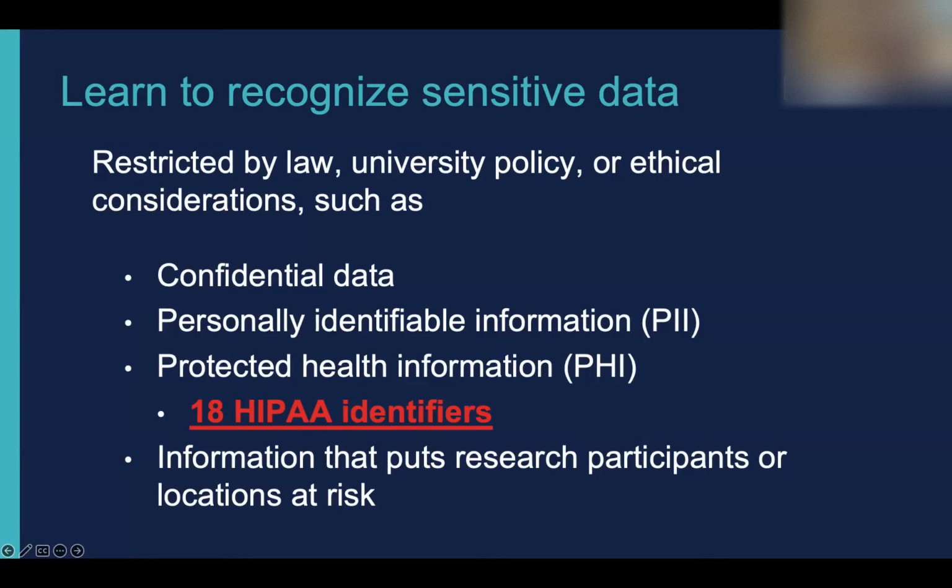If you're working with humans of any kind, human subject data is sort of always sensitive. Think about, are you working with minors? Are you working with minority populations? Are you putting them at risk in disclosing their names or habits? If you work with endangered species or in archaeological digs, are you putting those species or locations at risk because you are publishing about them? So really always have that in the back of your head as you're reviewing material. Do I have to worry about sharing this data down the road?